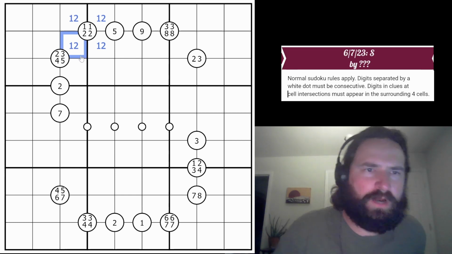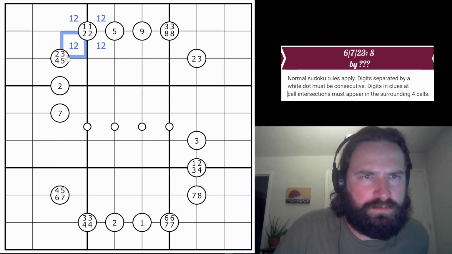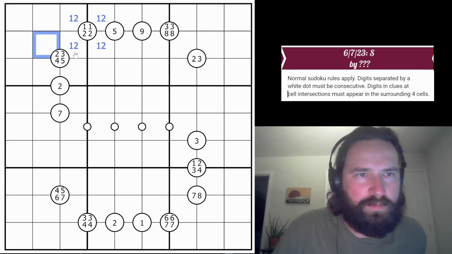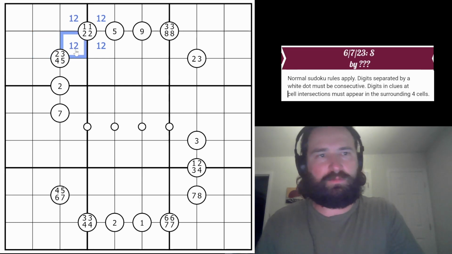Okay, so right off the bat, I think we have a digit in the puzzle, because if this was a 2, this would have to be a 2, and then we couldn't have a 2 around this circle, and we need to have one because there's a 2 here. So this one has to be a 2, because both of these 2 circles share this 2, and there's going to have to be a 2 in one of those boxes.